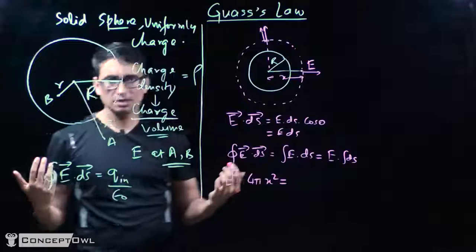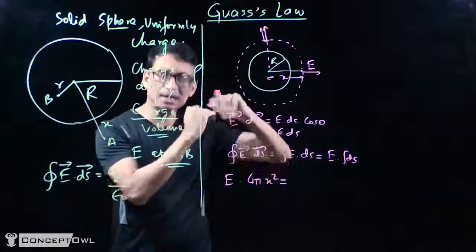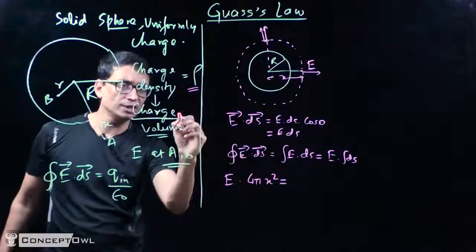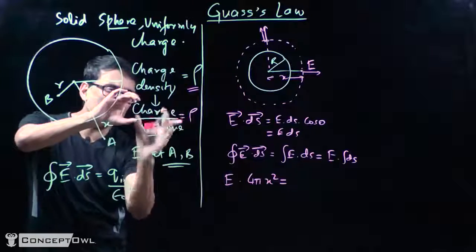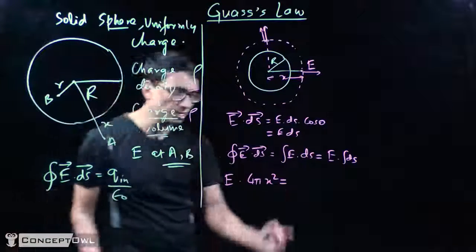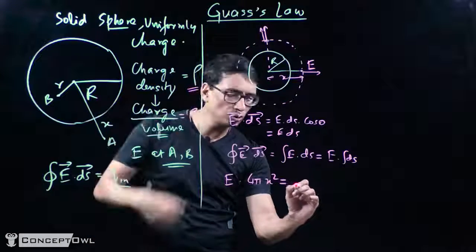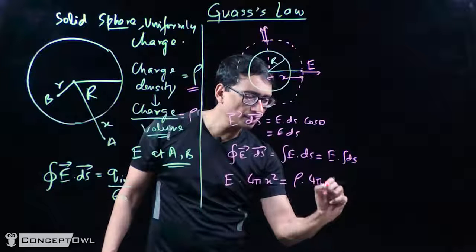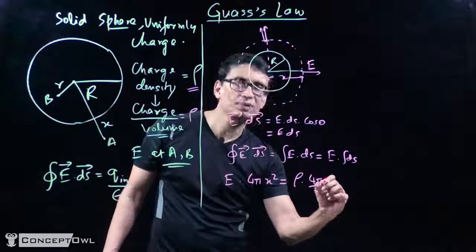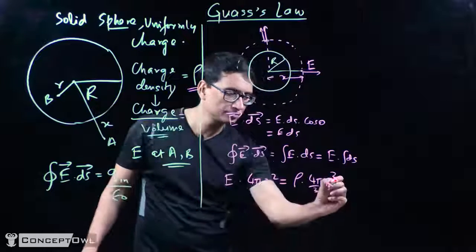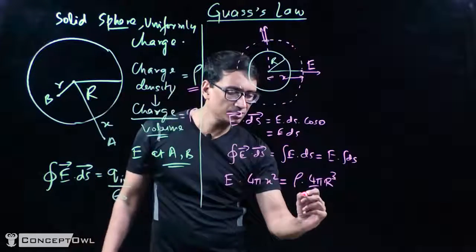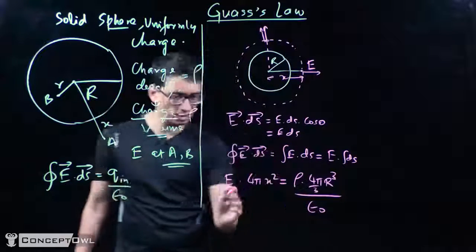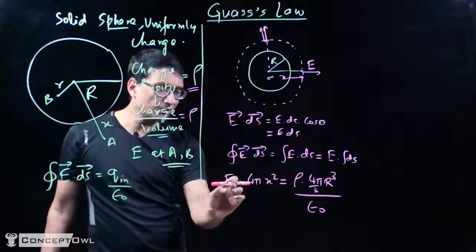What is the charge inside? Do we know the total charge Q? We know indirectly, not directly. So how do we know? We know that rho is given. Rho is charge upon volume, so charge will be equal to rho into volume, straightforward, right? Volume of what? Volume of this sphere. So it will be 4 by 3 pi R cubed, correct? And we would say this divided by epsilon naught. This is my Q. Once again, E is the electric field we're trying to find out.